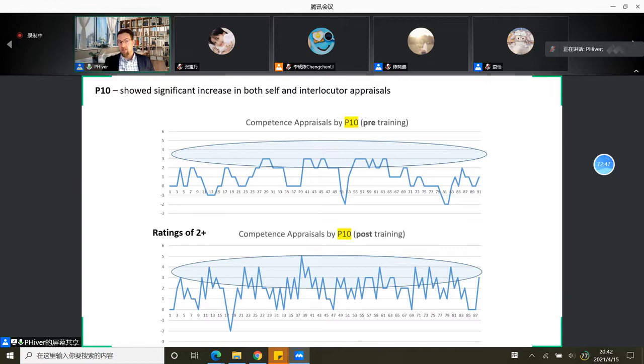So this might indicate that the participant benefited from the nonverbal strategy instruction, and they were able to use these in their communication. And as a result, they rated their own competence much more highly. Again, what accompanies this is rich qualitative data that provides a first-hand account, an explanation for what's going on in these quantitative measures.